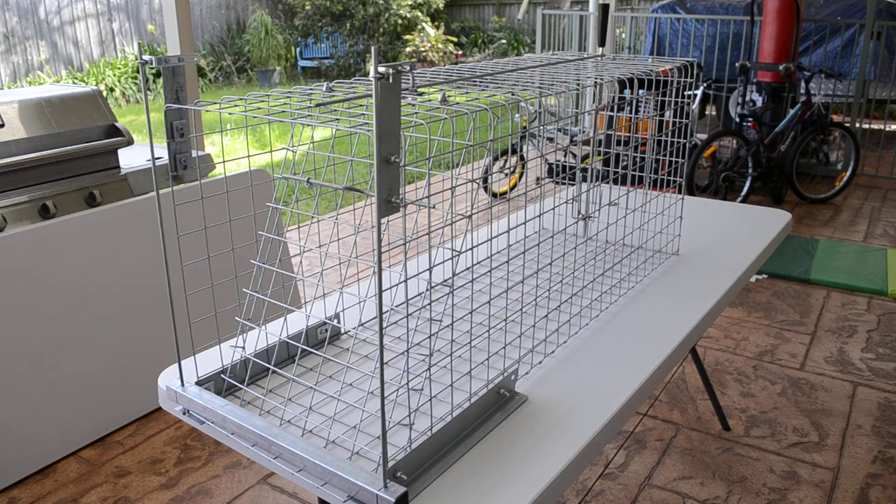Hey tubers, how's it going? Gracie Gunfire. So this is a fox trap we built to try and catch a fox that's been in the area. I'm in an urban environment so it's a bit difficult to go out and shoot them because you just can't do it. So we've had to build this trap.